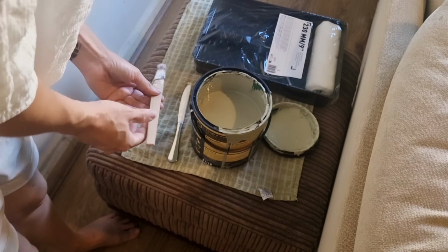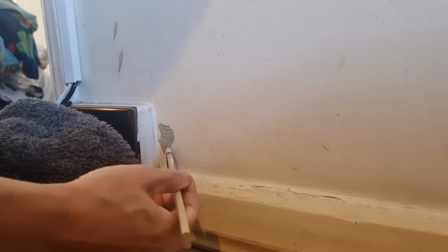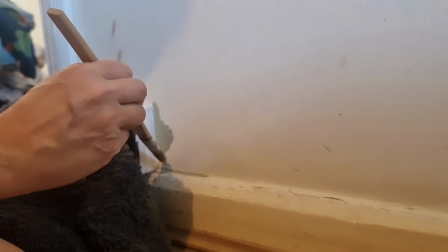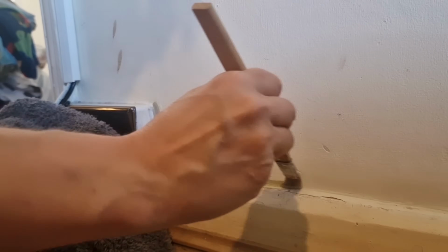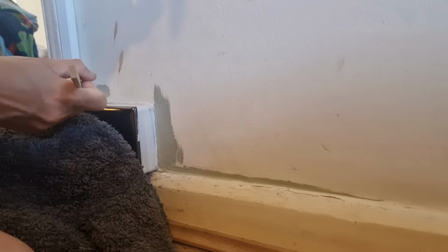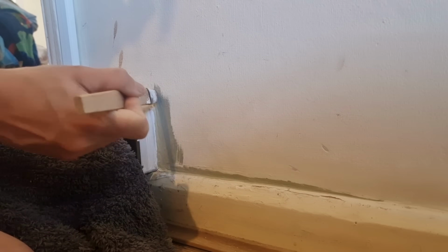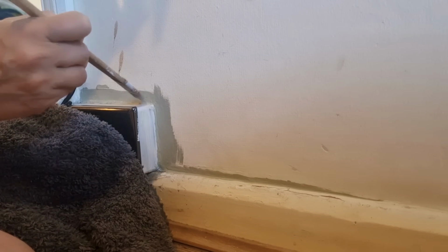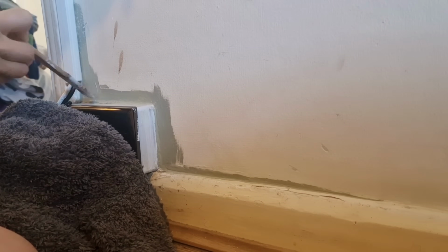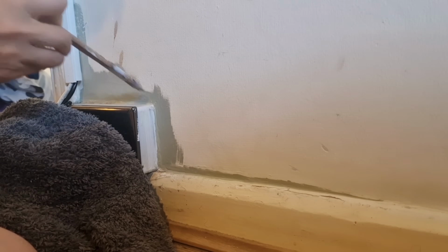So these are the brushes I'm using. These ones I believe are called Harris. They are exactly the same as the Rolling Dog ones, and I've used the Rolling Dog ones to absolute nothing left. Well, I love them, but I've used them so much, so I'm using these Harris ones. I think they were like £4 or something for a pack of 3. I'll have to double check because it was a little while ago I got them, but they will be linked down below if you want to have a look. They're just so easy to use, like the Rolling Dog ones. I've got a nice wooden handle, really nice way of holding them.